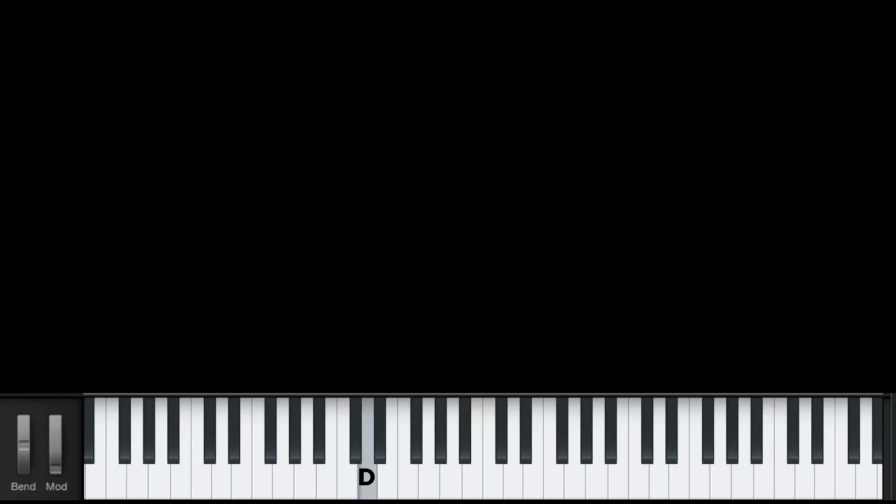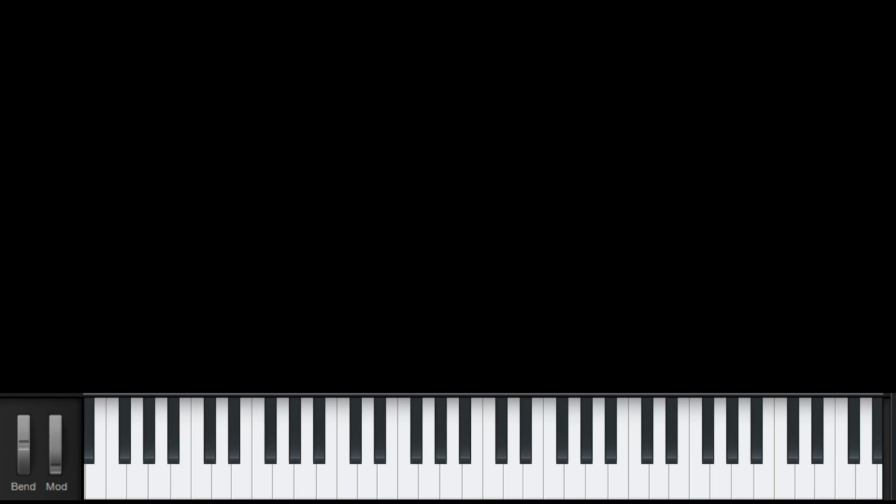Take D, for example. This is D sharp, and this is D flat. Make sense? This is D sharp, and this is E flat. Get it? A sharp and a flat can be the same note depending on where you are. Another quick example. This is G. This is G sharp, but also A flat. Sharp means up, flat means down.